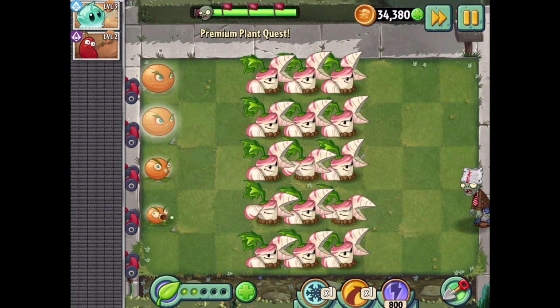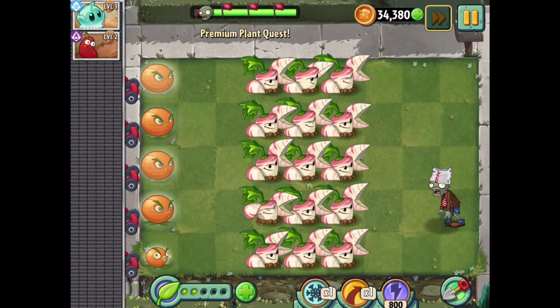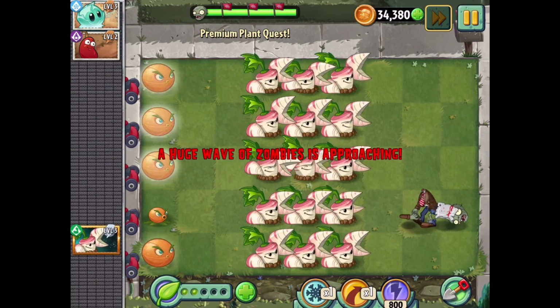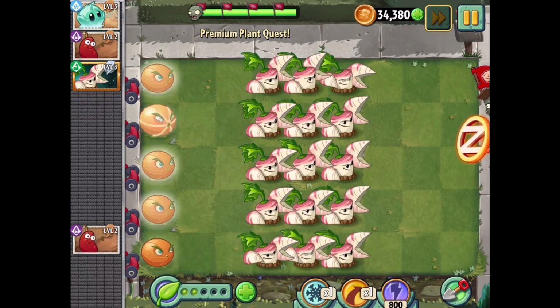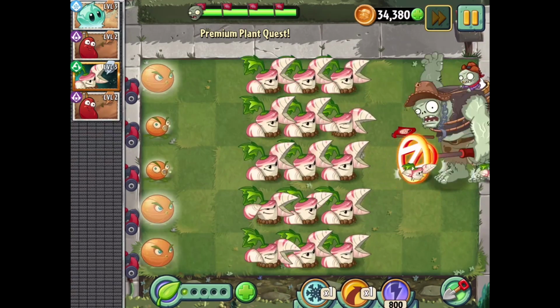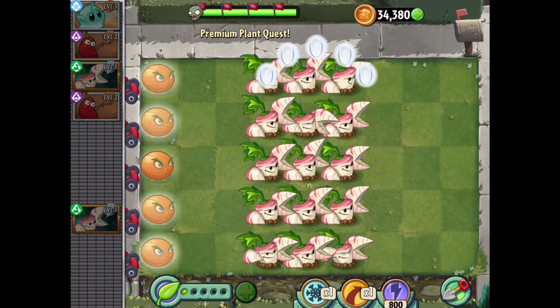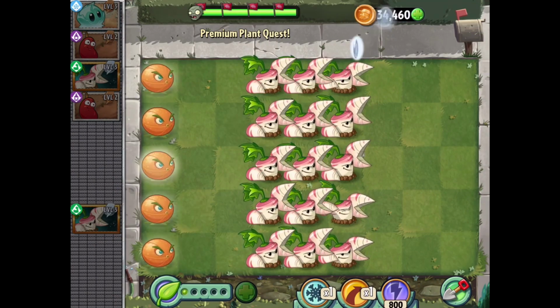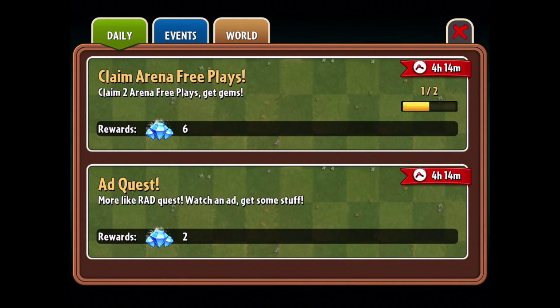So there should be one last flag here coming in. We'll speed it up again. Nice. Oh, more parsnips. Now you're in trouble. Okay, definitely put this here. Is the last flag really just one gargantuar? Weird with the last flags being really easy today. Usually that's not how that's supposed to work. The final wave is usually the most difficult.